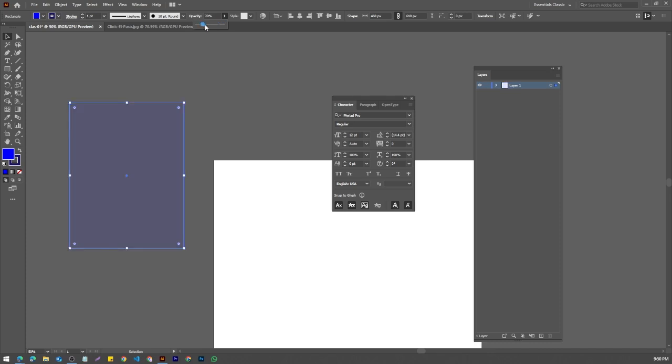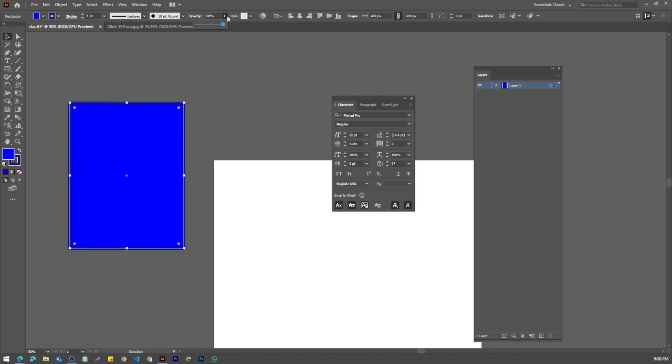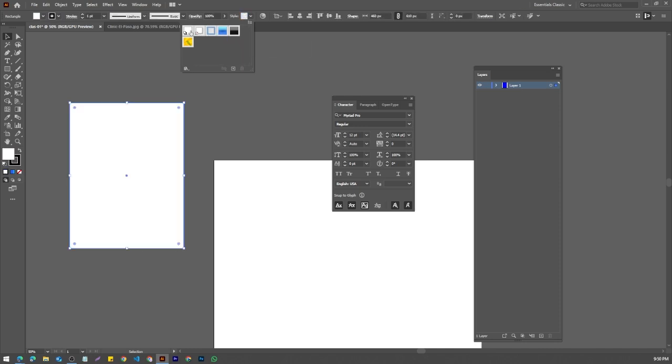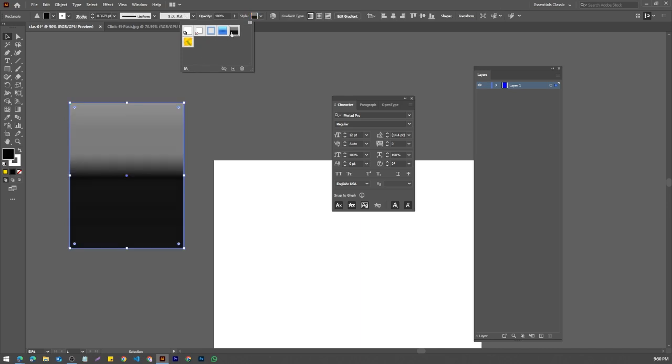But in Adobe Illustrator, you can easily control the opacity from this option, from the top area, as you can see here. Then there are some styles you may use. This is a style, this is one kind of preset. Instead of using a solid color, you may use a pattern. This is a pattern, this is a pattern.